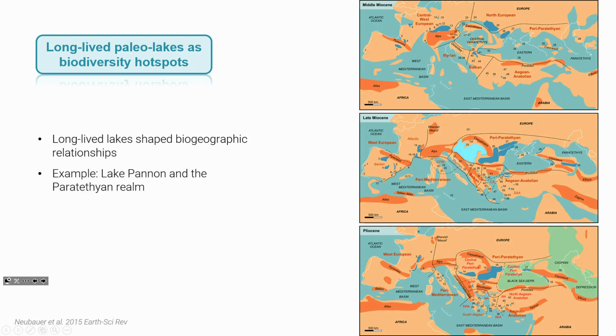So here, for example, we have a look at Lake Pennon here, and this whole region there, you still see the traces today. The Caspian fauna is basically a remnant of this Paratethys system. The Caspian Sea is basically the rest of the Paratethys. And the same in some of these Balkan faunas. They trace back way longer than we know.